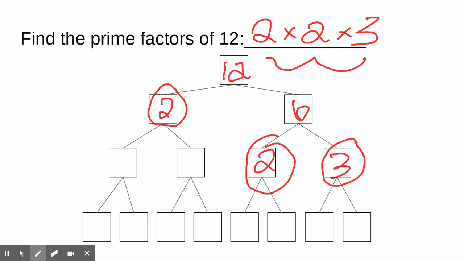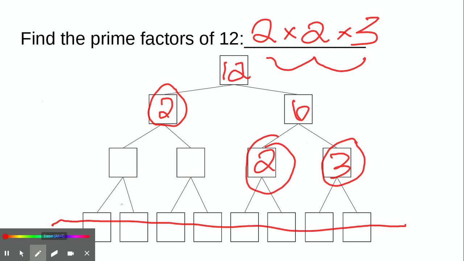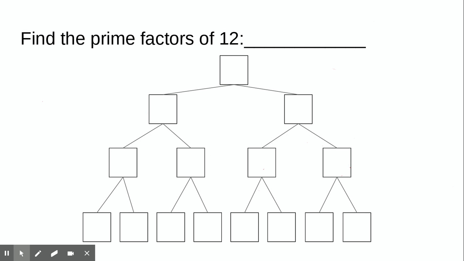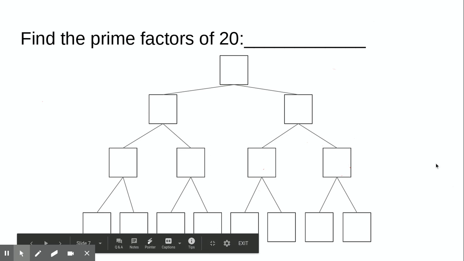And you may also notice you will not always use all of these boxes, so don't think you have to use all of the boxes. All right, let's get this erased and we will try one more problem and that will be it for today. All right, now that we have that erased, let's try our last problem for today.